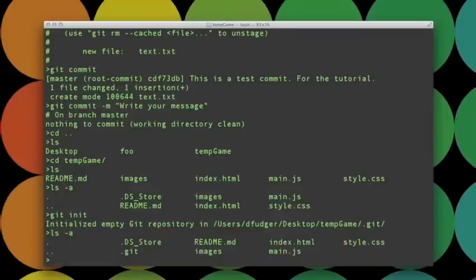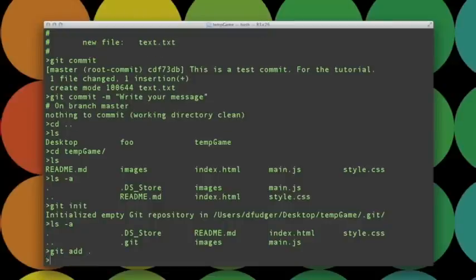So if I do the check, I have all of my files as well as my .git. So you already know the steps here. You want to git add your files. But since there's so many and you don't want to take the time to add them by hand, you can just do git add dot, which is the period. And if you do that, it will add all the files in the folder to your repository.